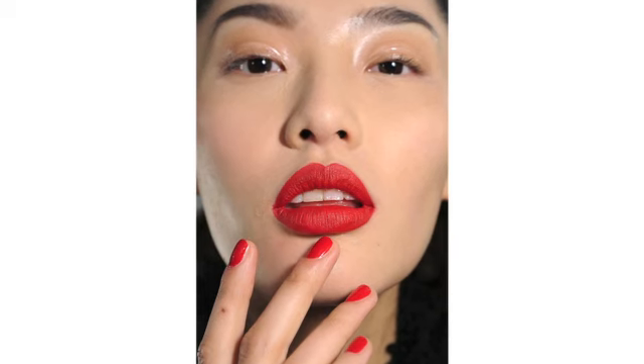And then what's the hottest pedicure shade for summer? Summer is always the time to scream toes. Summer comes and goes so quickly, so I say go for a screeching bright fire red. We saw a lot of that on the runways. Wildfire is a color — it's got a little orangey undertone. I would hit it with a super high shine top coat so that when you kick off your shoes, you're really thrilled with your toes. Summer is the time to have fun.